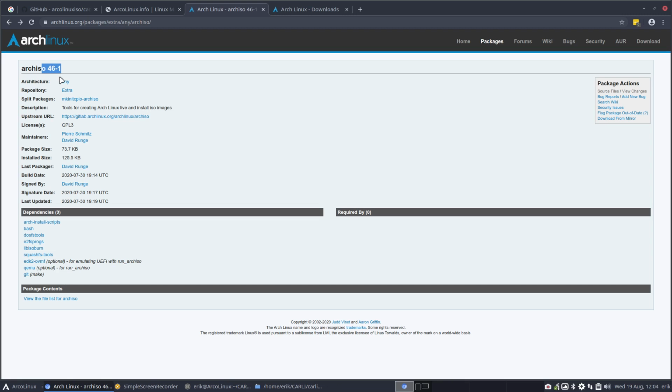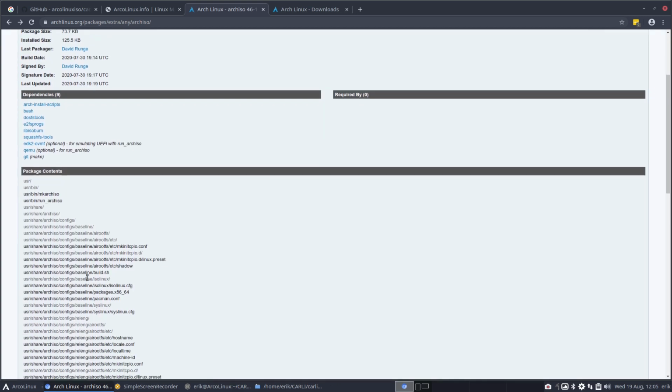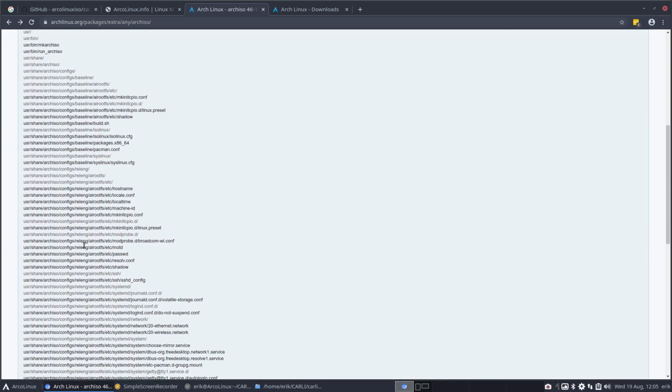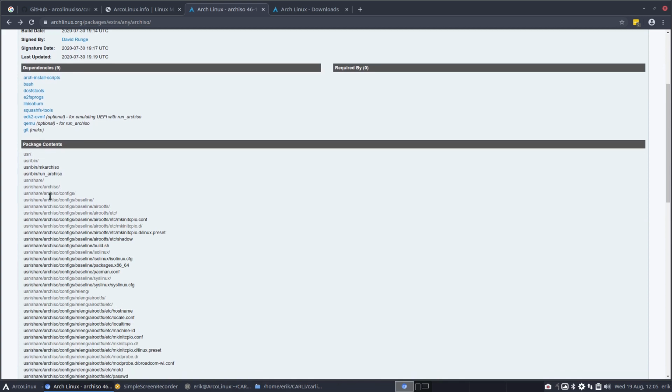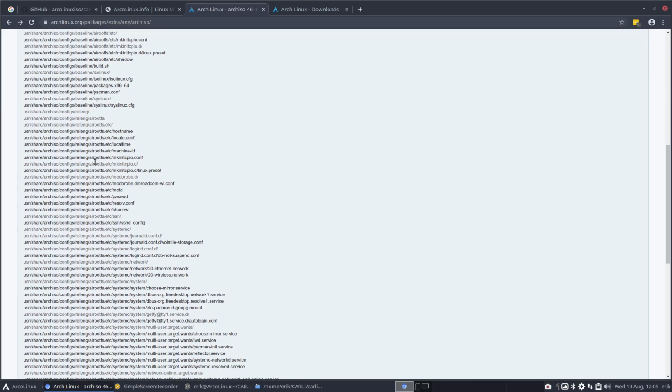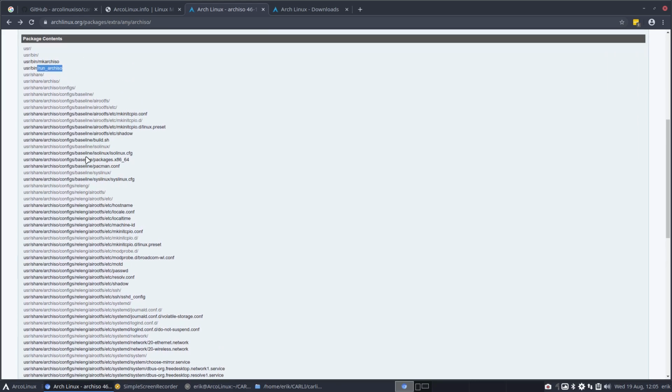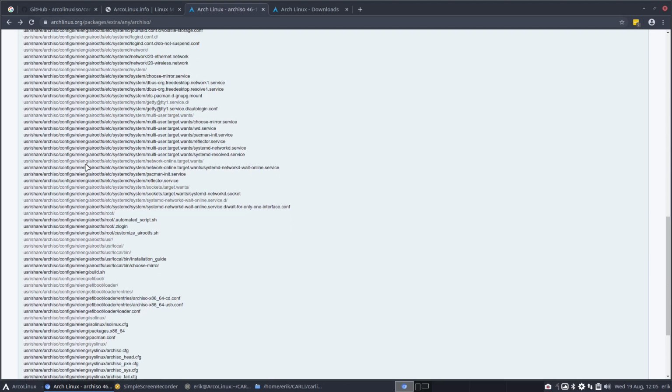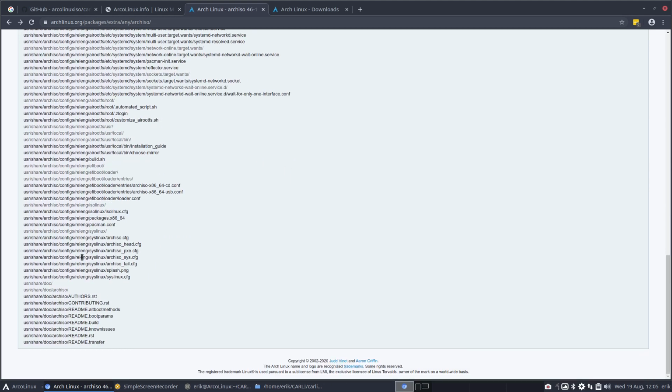So our build scripts and the build scripts from the guys need to be looked at. So this is what you get when you install archiso. It's going to be a make archiso, run archiso, and it's going to have a baseline template and a releng template. And it's the releng one that we're interested in.